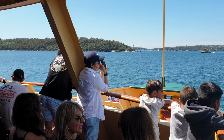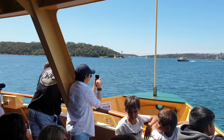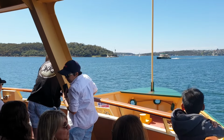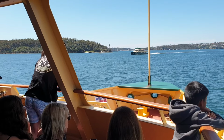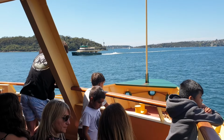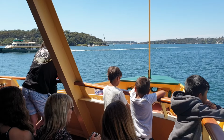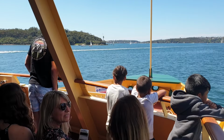School holidays, so everyone's heading for Manly. Manly's the Brighton of Sydney. Basically, it was even conceived as that by a gentleman back in the 1800s. He saw the potential of Manly because it had two beaches. It had an ocean beach and a harbour beach and a corso in between.